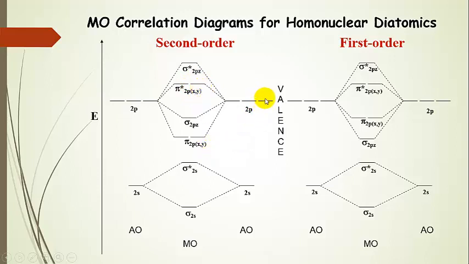And then finally, 2pz can be right here, so those have the same orientation. Mix them in a head-to-head overlap, and we're going to get a sigma 2pz molecular orbital, and then of course there is the counterpart, the sigma star 2pz. And so basically nothing has changed from our hydrogen diatomic except that now we have a lot more atomic orbitals to work with. Notice this middle column, this is the molecular orbital column, and you'll see later on that sometimes we just leave this other part off and we just draw these in order of their energy.